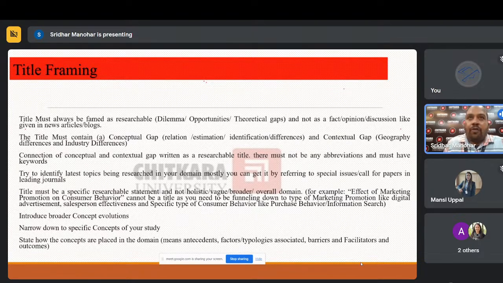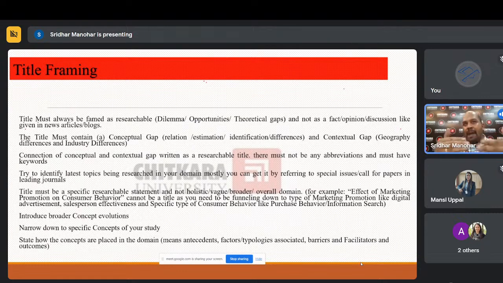So when you start writing the introduction, you have to ensure that you broadly discuss the concept and how it evolved. You have to go with a strategy called the funneling strategy. Introduce the concept, how it evolved from the domain, and then slowly bring it down to a specific construct which you want to test and prove to the world. This is how you give a particular introduction.